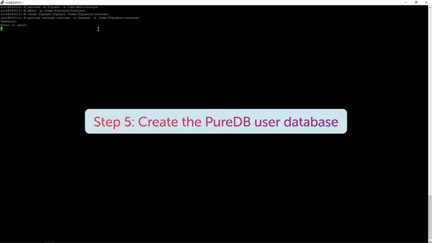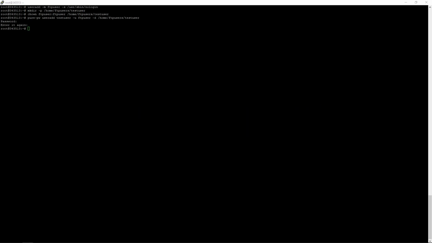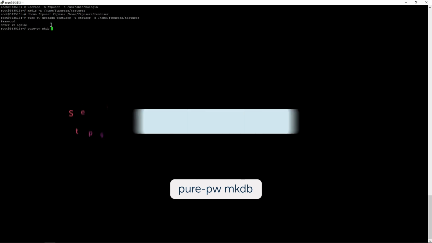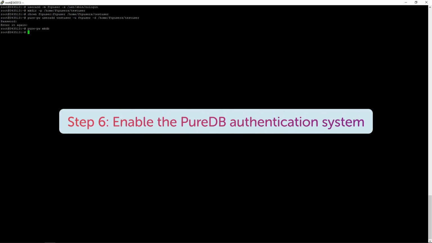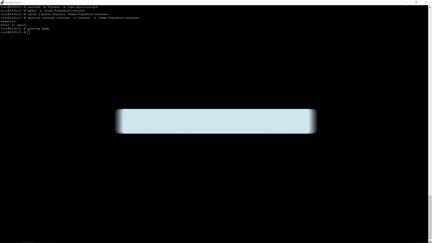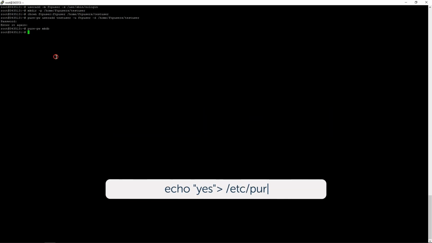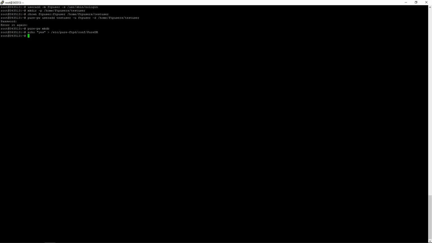For the system to recognize the virtual user information, we must create the corresponding database using this command. Moving on, let's specify that PureDB will be used for authentication. Use this command. Finally, we restart the Pure-FTPd service and ensure it is running correctly through this command.